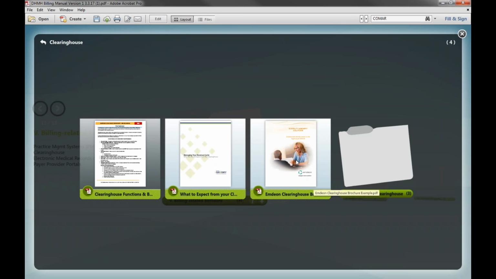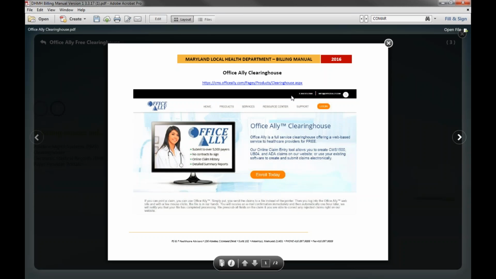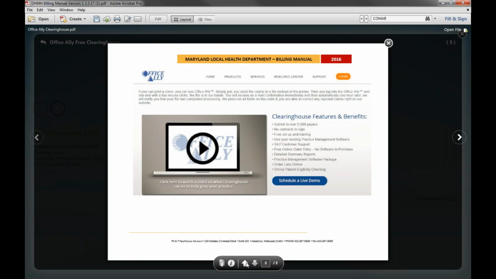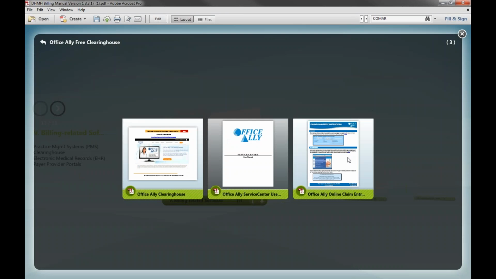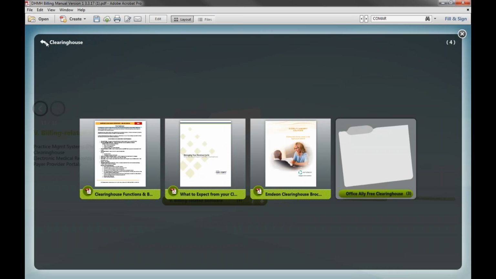There's Inovalon, which, like I said, just got purchased, but that used to be WebMD. They keep rolling over. Office Ally is one that some of the health departments are using now as a temporary solution. And also Patagonia, those health departments use that software. I think there's 6 health departments that are currently using Patagonia software. They use Office Ally as their clearinghouse. You can go on to Office Ally and submit your claims even without a practice management system. You can just key in your charges and all. And several health departments at this time, that's what they're doing. So we provided you a little bit of a resource on Office Ally. Again, not endorsing it, but it certainly is a way to go, even if it's temporarily, that you can do your claims electronically.